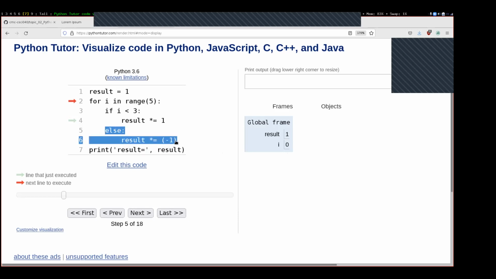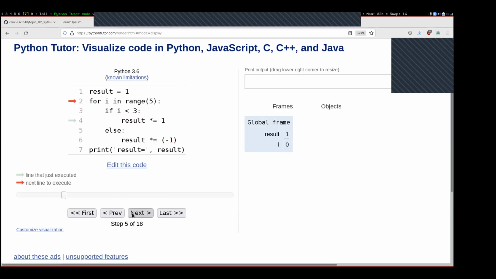I don't do this else. I don't do this line down here because the if statement right here evaluated true, and you never do both the body of the if statement and the body of the else statement. You only do exactly one of those. You can never do both. So since I did this one, I do not do this. Ignore these lines right here.